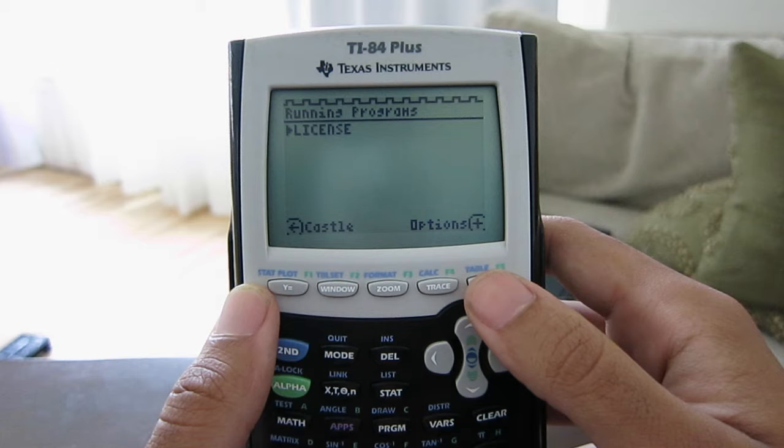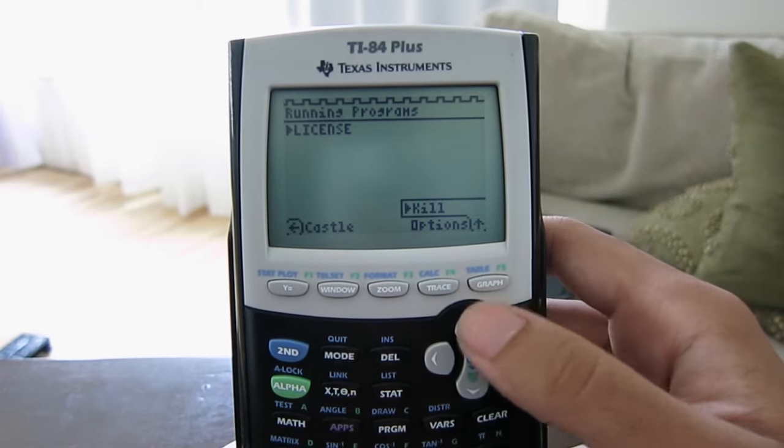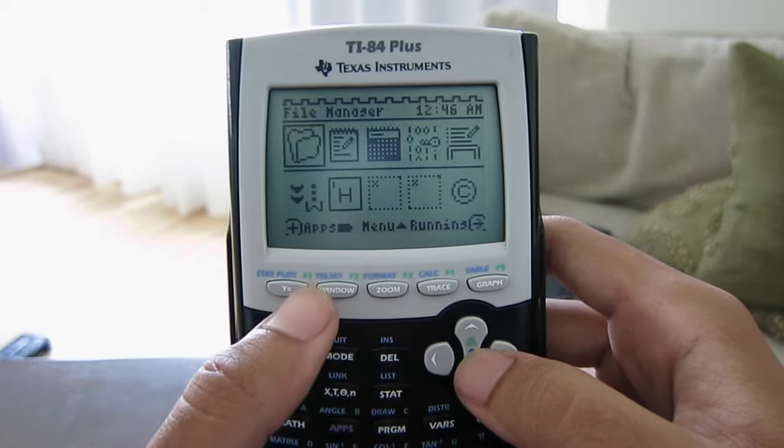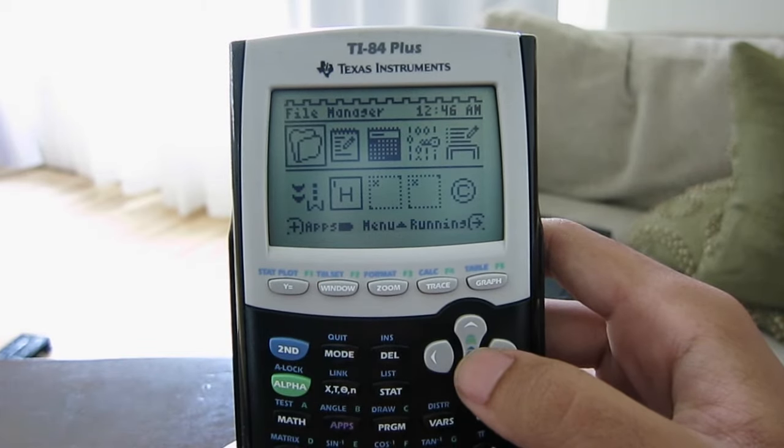So far, the only thing running is the license program, so to kill the process, I select options, then kill, and now we see that the process isn't running anymore. The menu button is the main way that you interact with the operating system. On the main homepage is how you put it to sleep, you shut it down, and you restart. The app folder and the running screen can be accessed at any time simply by pressing their respective buttons. While the menu button's functionality changes depending on the app that you're using. Let's take a look at what each of these apps do.